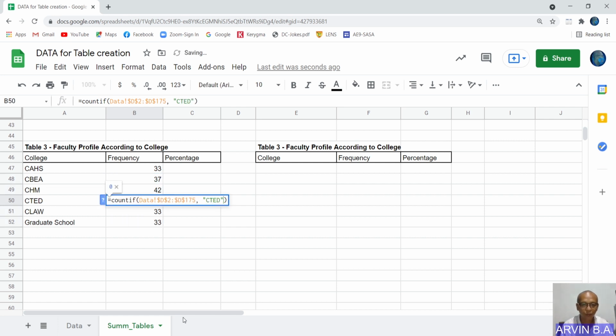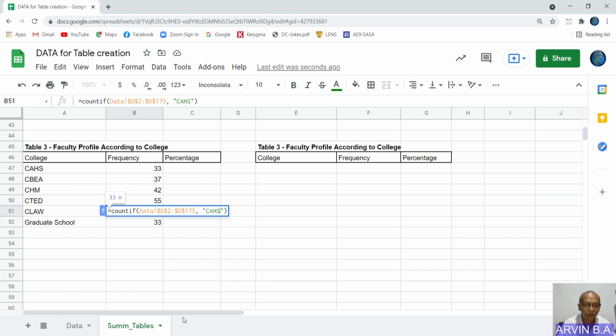I think we made use of CTE here. So be sure that you have the correct condition here. Instead of CTED, I made use of CTE for the data set.